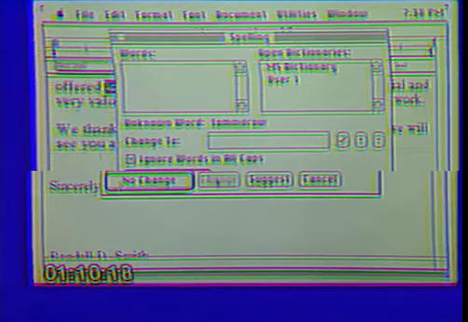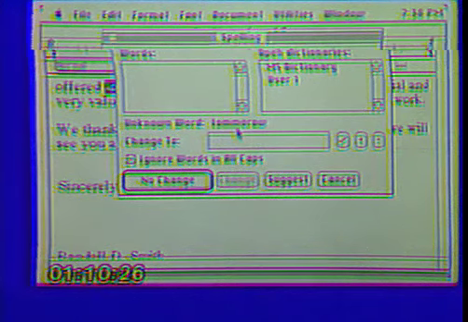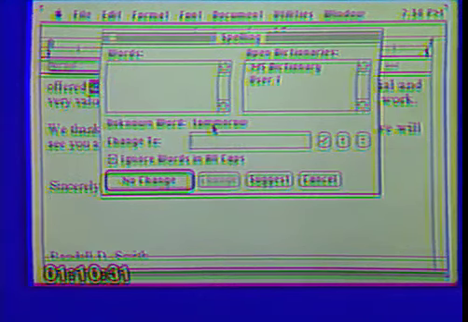The next word it finds is tomorrow. Now as I mentioned, there are three choices. You can say no change, leave it alone, or you can say let me type it, or you've got a third choice, which is help me. Now that's the one I use the most. And the reason is normally when I misspell a word, the reason I misspelled it is that I don't know how to spell it. So let's go through and now ask the machine, help me find the spelling of tomorrow.